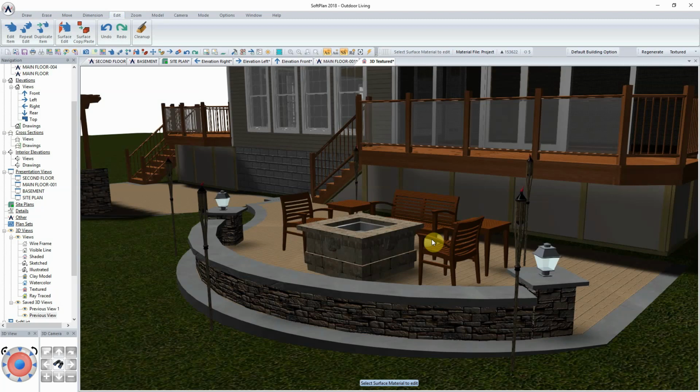And so that brings to a conclusion what we're going to cover in this class. In our next class we're going to take a look at adding a little bit of landscaping, and then we're going to be diving into adding three-dimensional textures, lighting, and putting some finishing touches on this outdoor living space.